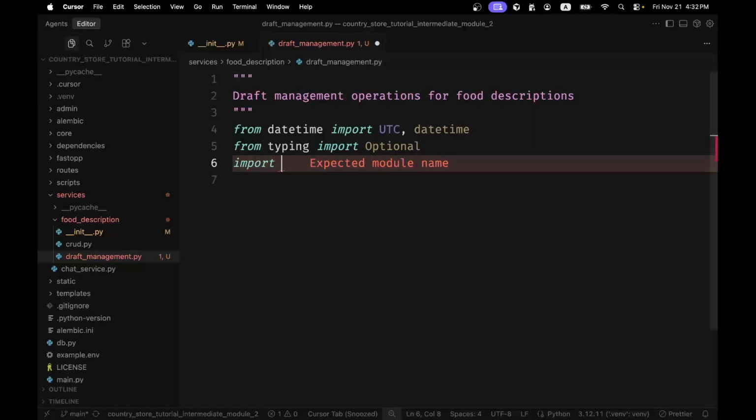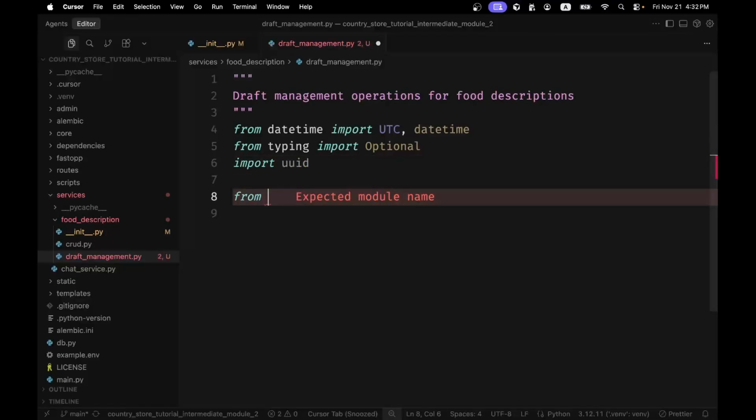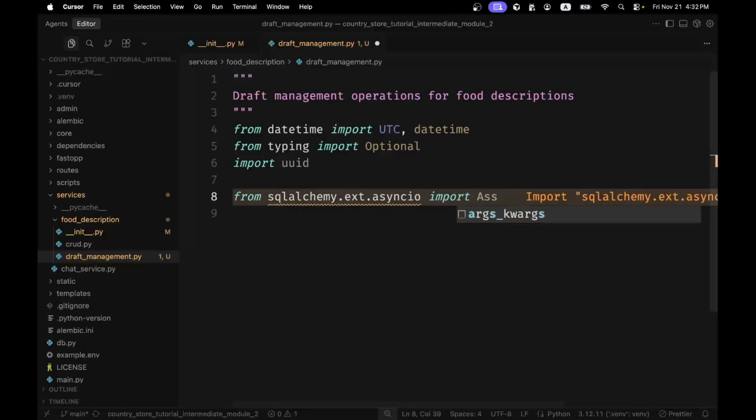And from standard Python, we'll import the UUID. And we're using SQL Alchemy as our object relational mapper. And within SQL Alchemy, we're using async IO to get async sessions and have the communication with the database be async.